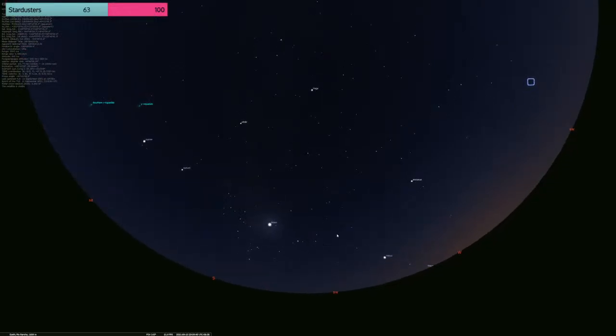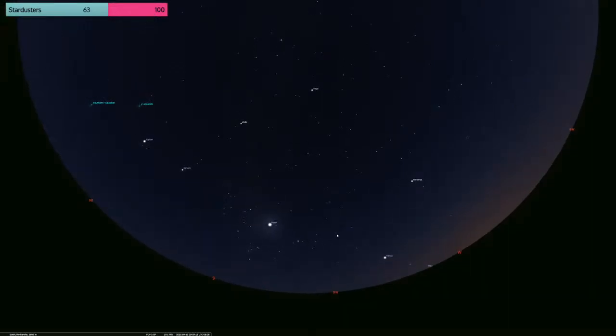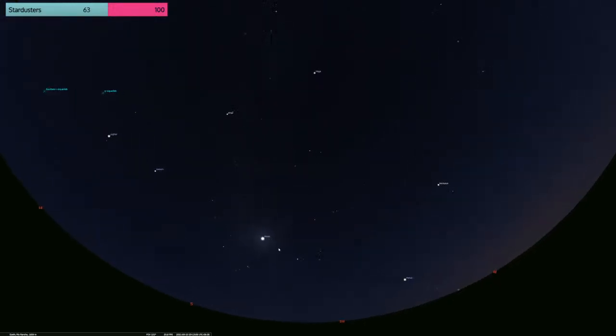Now, this is set from where I happen to live. I happen to live in the beautiful state of New Mexico. So things will change depending on where you are. If you are further north, these stars will shift in the sky. So they will actually shift downwards. So all the stars you see down here will actually be much lower in the sky. If you live further towards the equator, these stars will actually be much higher up in the sky in the southern part.